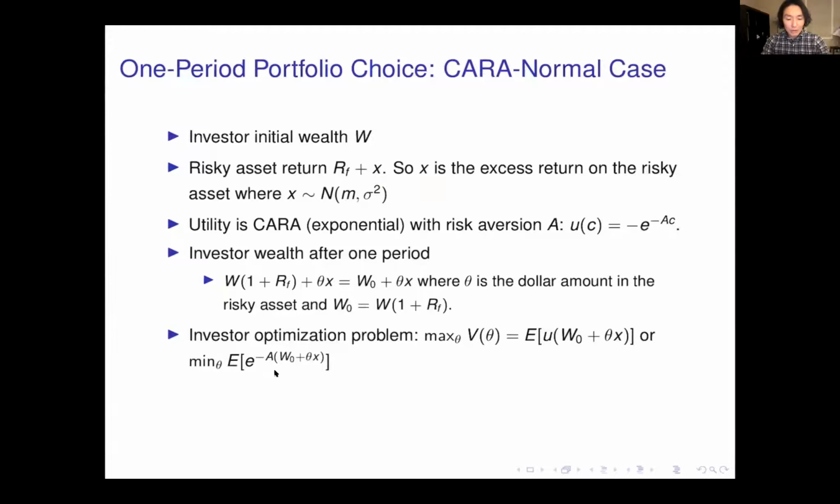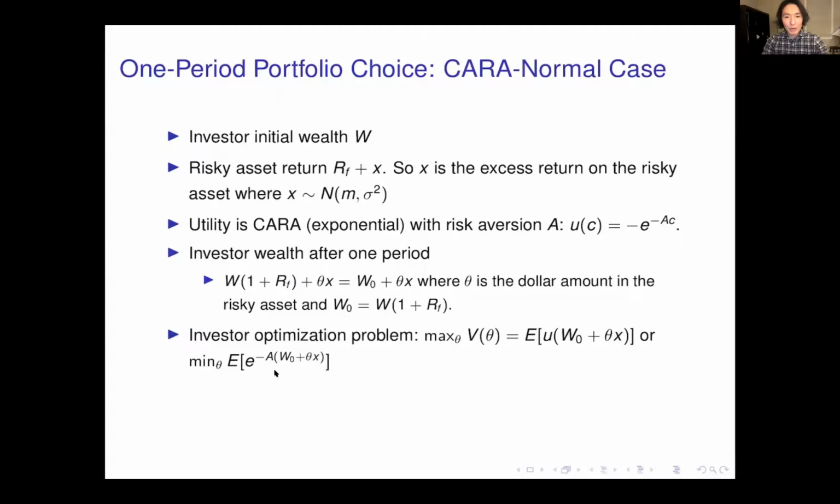And then we will move on to the portfolio choice case. Again, as I said, we will consider the CARA-Normal case. So the utility function is the negative of the exponential function, and the asset returns follow a normal distribution. So here we will use the CARA, Constant Absolute Risk Aversion utility function, and assume that asset returns follow a normal distribution.